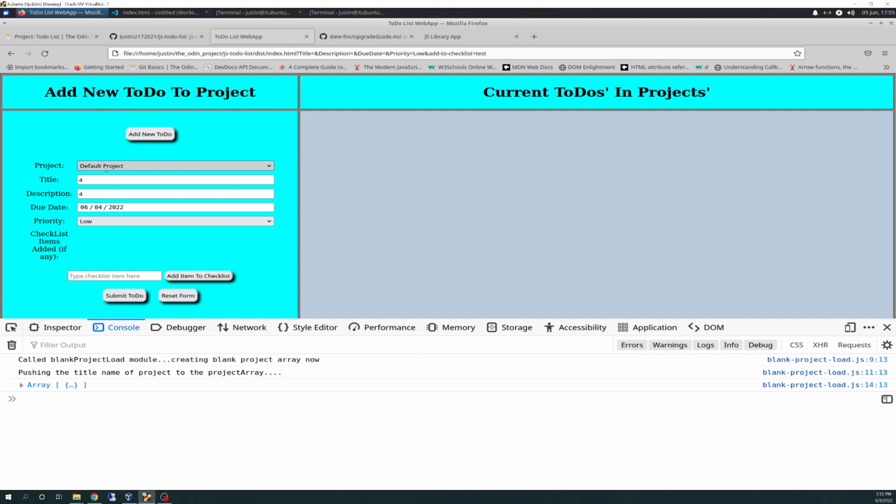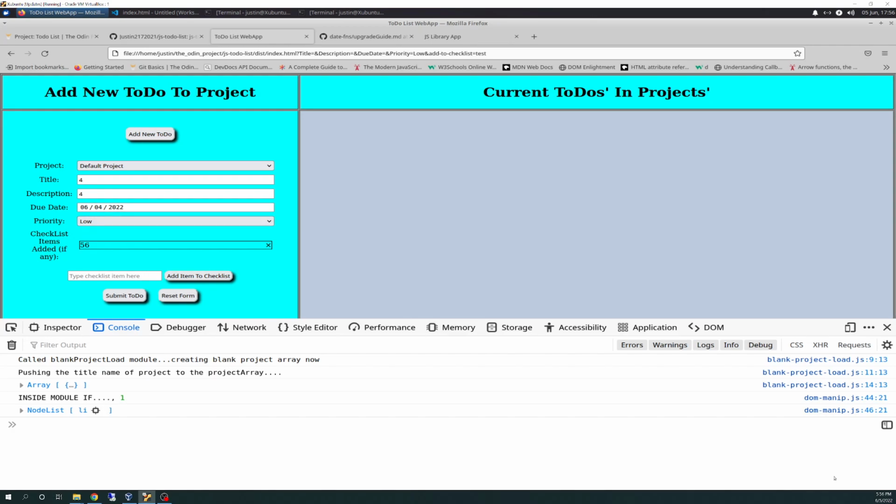So right now, as you know, this is not included in the to-do, in the create to-do method, or function that we're calling. So I may end up moving this over into here, into the main display. We'll see. I'm not quite there yet, but so we have a title, description, due date, and priority. You have select your priority, and then your checklist items from before. So we'll just throw something in there. So there's that. So we got some information filled in here.